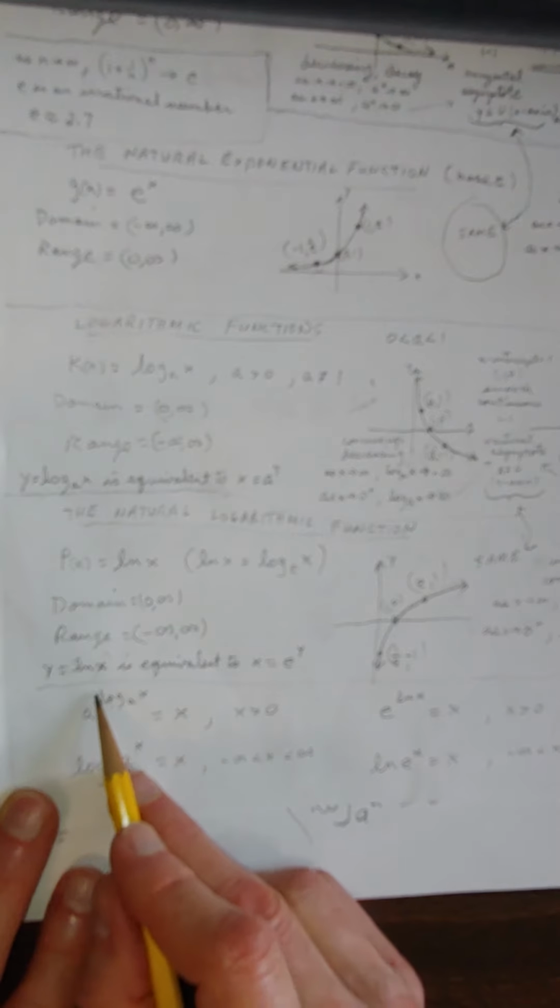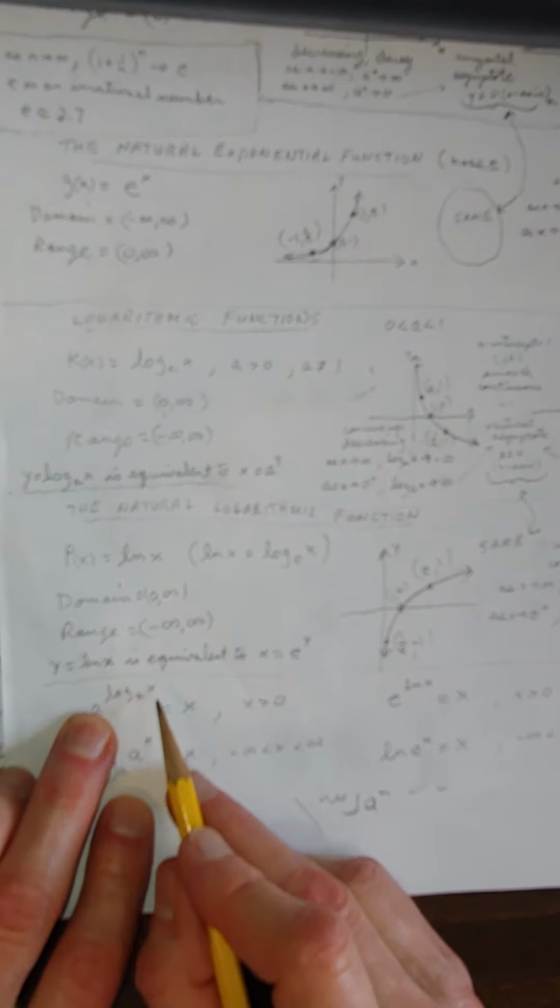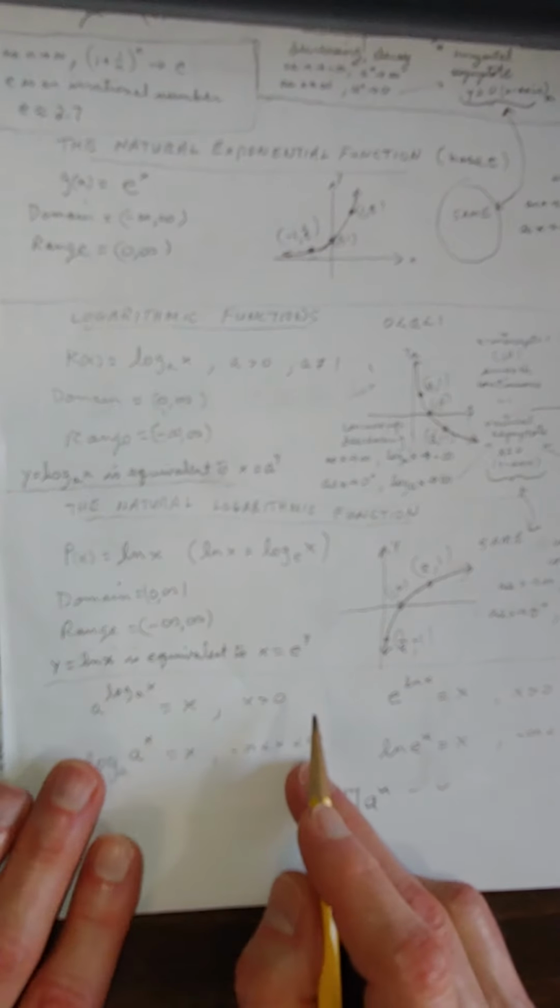Okay. And this stuff will be covered in a later chapter, but I've already shown you these. So let me just go over them again. Look, this is at the bottom of this page. If these two are a's, you get x. Remember, log base a of x, this right here, that's the exponent you put on a to get x. So if you put that exponent on a, you get x. But this is only true for x greater than 0.